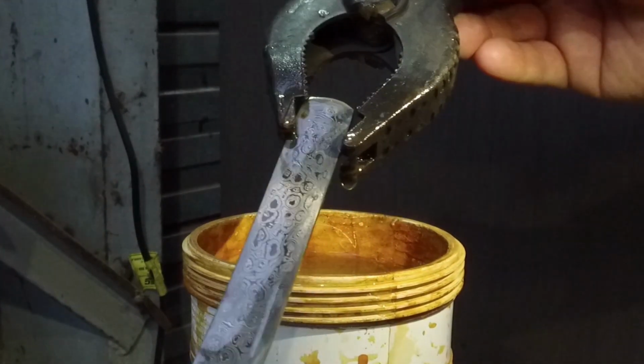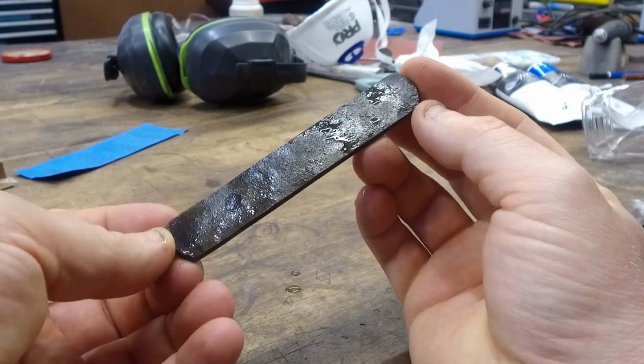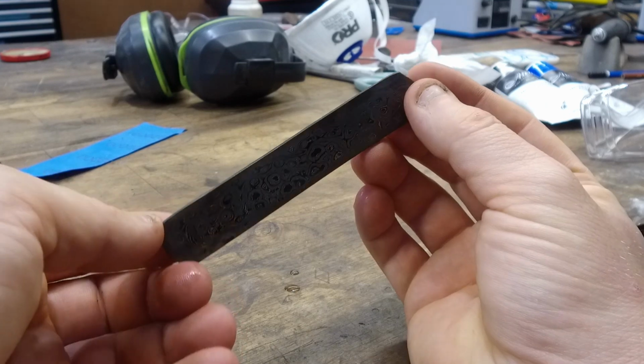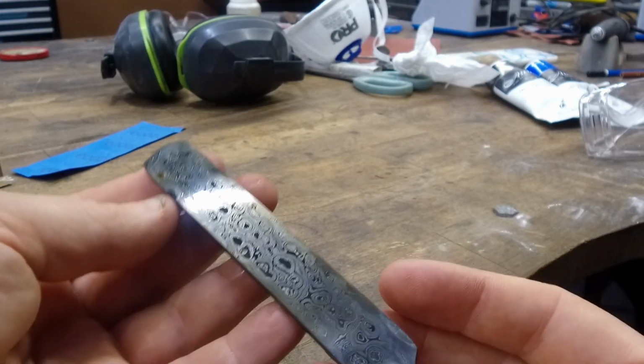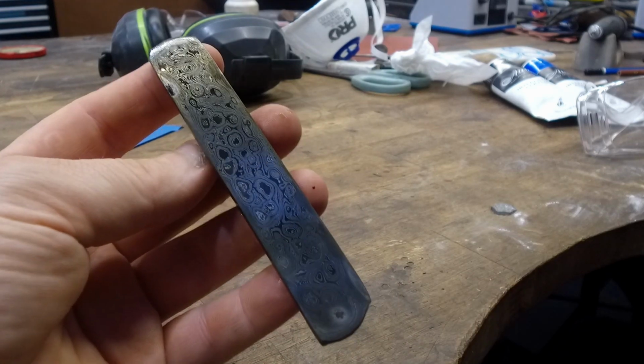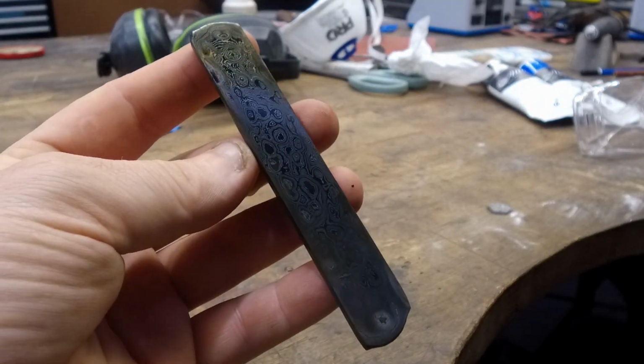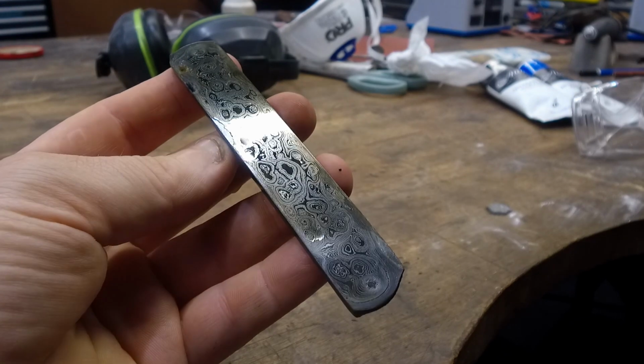But what is satisfying about the project is giving new life to old steel and old tools. This material would have probably been put in the rubbish or thrown away, discarded, but it's nice to add new life to these materials. And I really hope you've enjoyed the video.